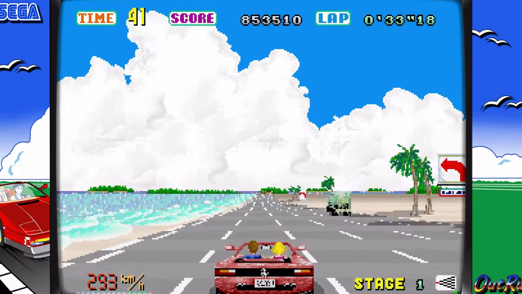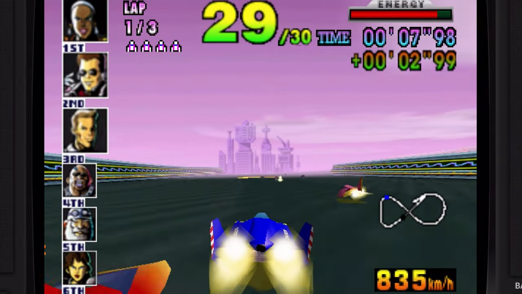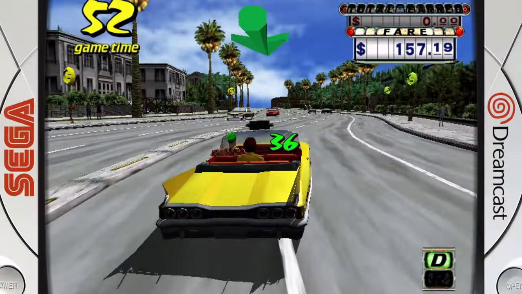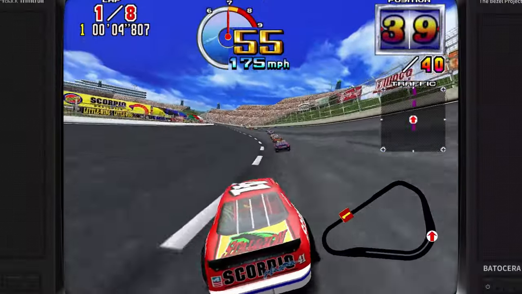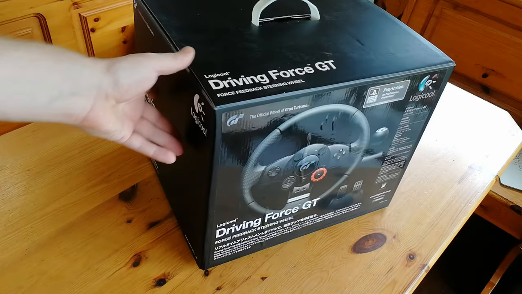Today, we will demonstrate how to get your steering wheel set up with Batocera. This guide assumes that you have all the ROMs ready, and you want to go and buy a driving controller. So, let's get cracking. The first question is, which driving controller should you get?